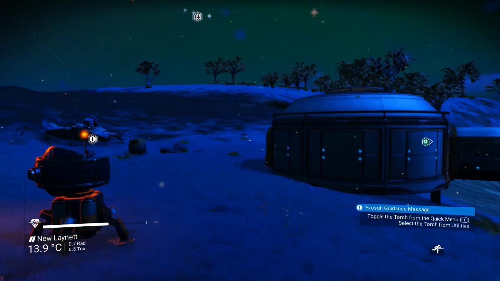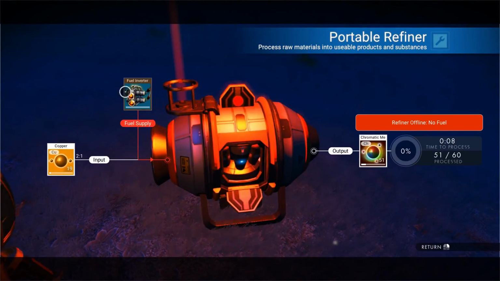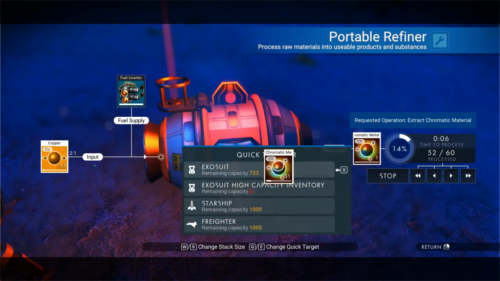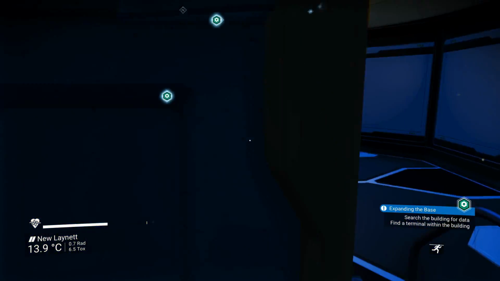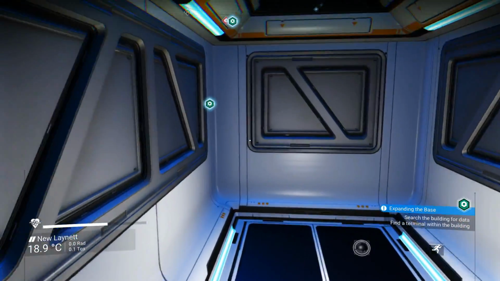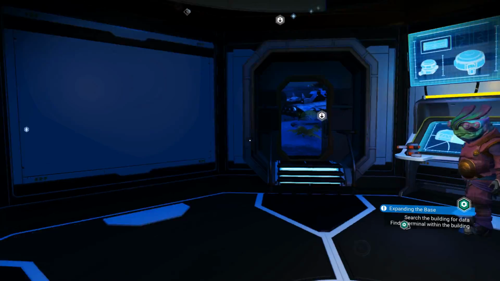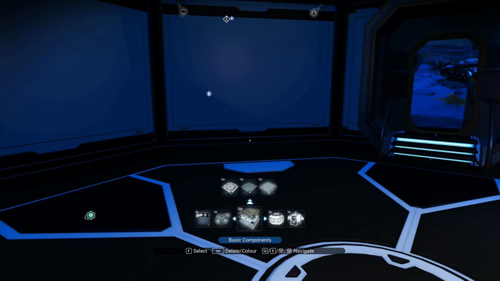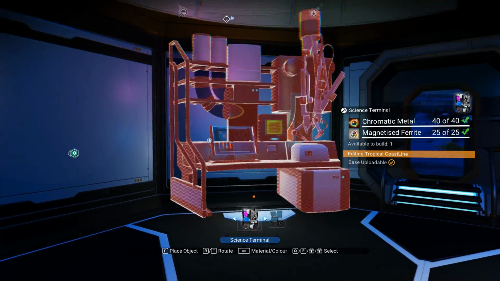I don't know if we're going to continue with that, because we're going to need this chromatic metal to make ourselves our science computer. And I sort of want that to be in a different room, although I guess it wouldn't hurt to have everybody in this room. See, I'm at a disadvantage because I don't know how many computers I'm ultimately going to want or what my room layouts are going to need to be.